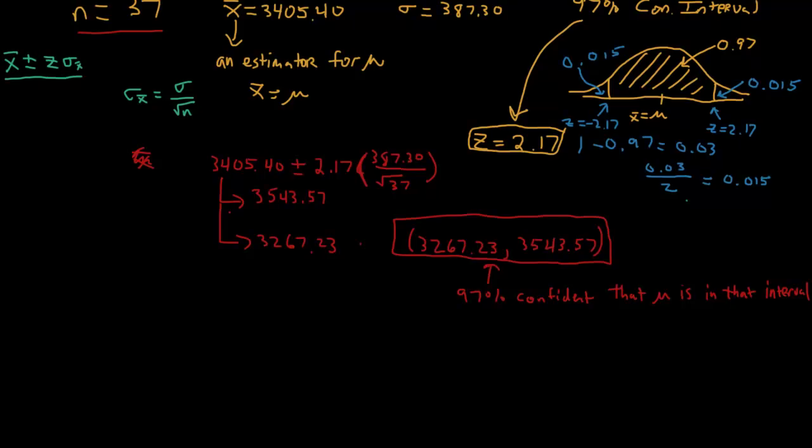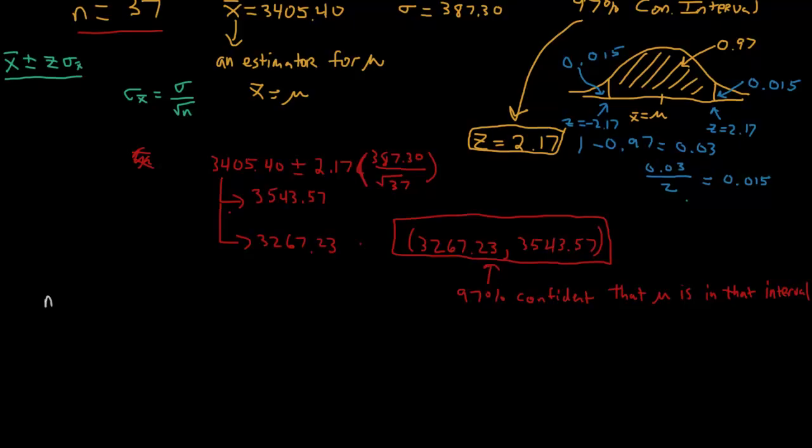Let's just use grayish for this, since this is not even part of what Wiley asked us to do. Let's say we want a better estimate. That is, we want a smaller interval around mu. Now, what I said earlier is the way to do that is to increase sample size. Now, I'll show you why that works.